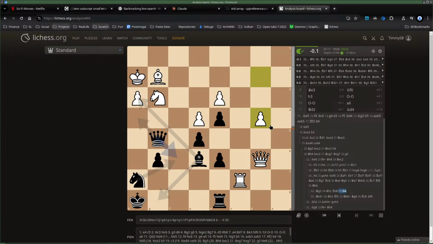And now the worst thing happened ever. The worst thing. Because I blocked my knight and suddenly I don't have any attack anymore. So, fuck. And no time. I put my rook on a stupid square.